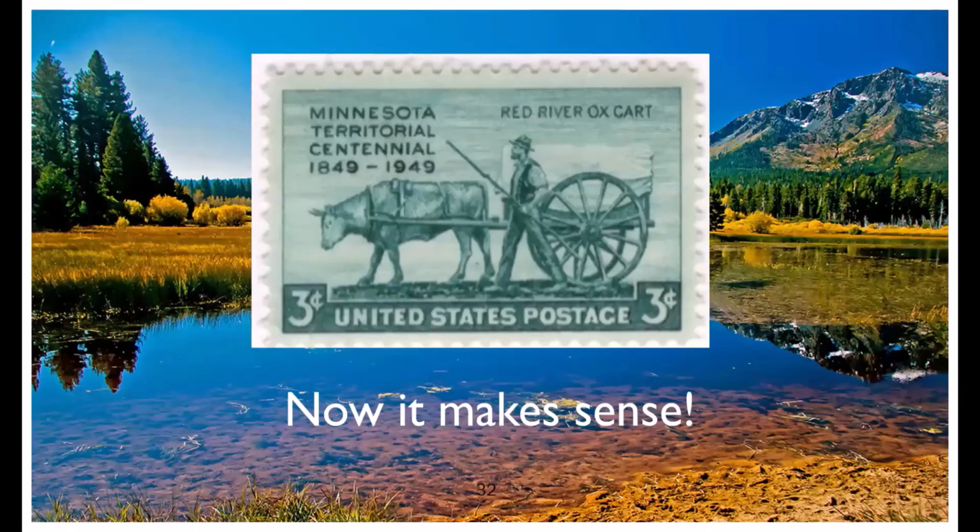So when I was growing up, I had this stamp in my album. And I grew up basically in a suburb of New York. And all I knew from moving across these areas was what I saw like on Bonanza. And there was nothing that looked like this on Bonanza. And honestly, I had no idea what was on this stamp. It was just a big cow, guy with a stick, a wheel, and the smallest train wagon I'd ever seen in my life. Didn't mean anything.